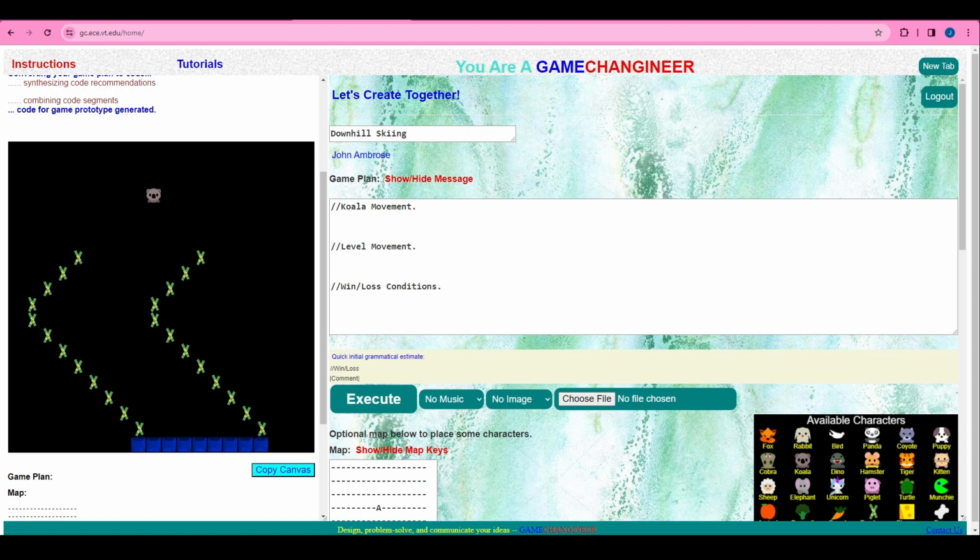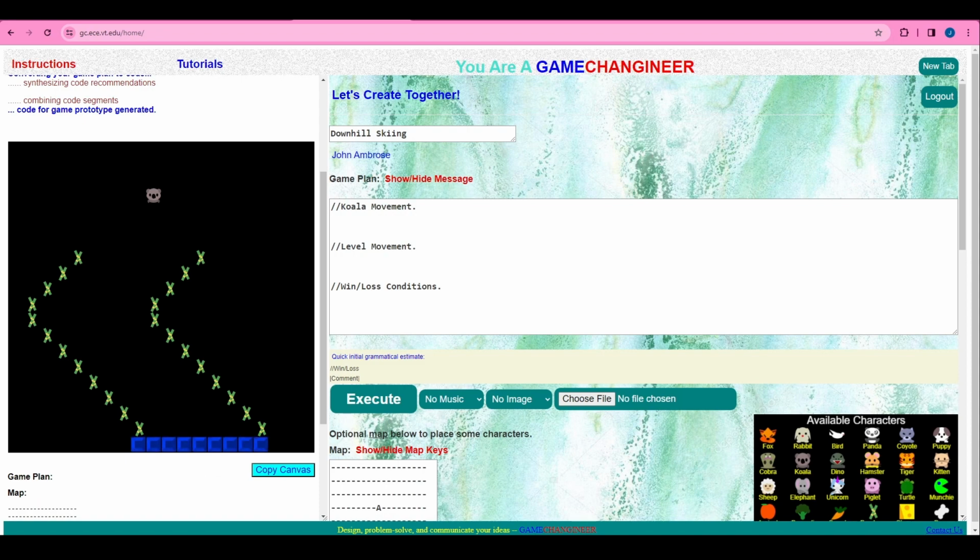So, first things first, we must get the koala moving down the slope. However, that phrasing is misleading. Instead of sending the koala down the slope, it's actually much easier to send the slope up towards the koala. That may be confusing, but it'll make much more sense in practice.